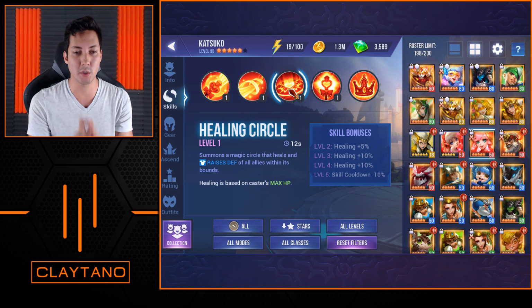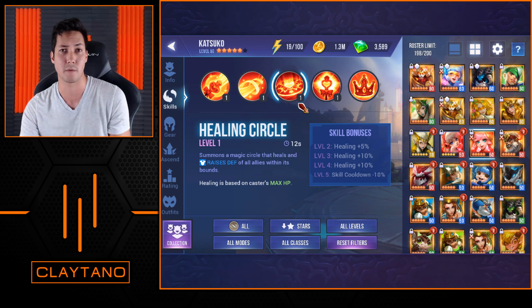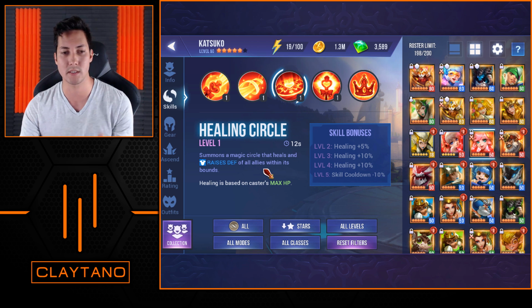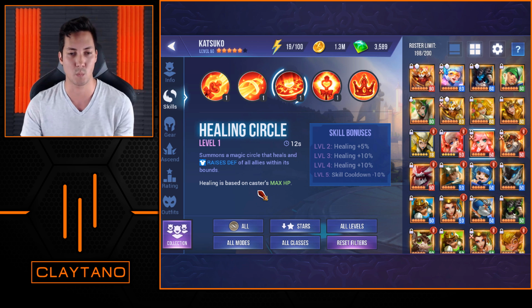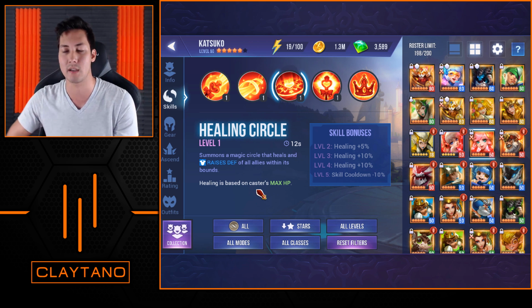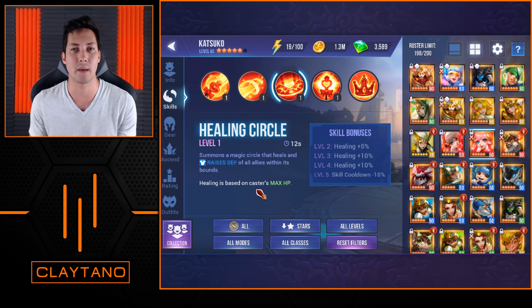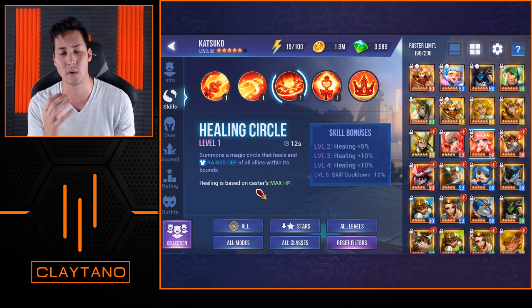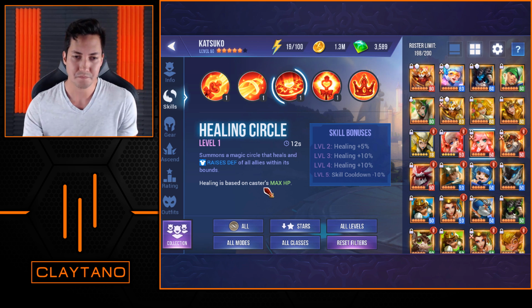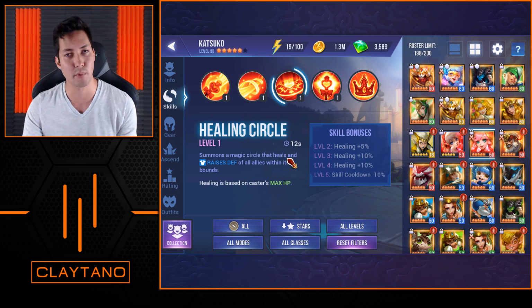Moving on to skill number 2. This is Healing Circle. This is really nice for Elder Drake and Legend Ultimate Blitz. So you summon a magic circle that heals and raises defense of all allies within its bounds. Raising defense is super, super important for those higher stages of Elder Drake, even Steel Widow, stuff like that, because they're doing a ton of damage to you and you want to make sure that you're protected by defense buffs, okay? Also, the heals are pretty nice as well.